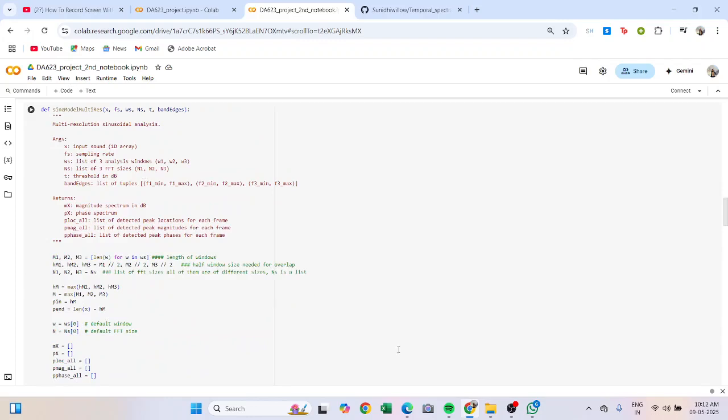So basically, the algorithm that we use for analysis also depends on the type of sound that we are using. In conclusion, this algorithm was just inspired by CQT, but implemented using just three window sizes and peak selection. It may not be optimal in every case, but it shows that even a simple approach improves over fixed window STFT or CQT in some cases.